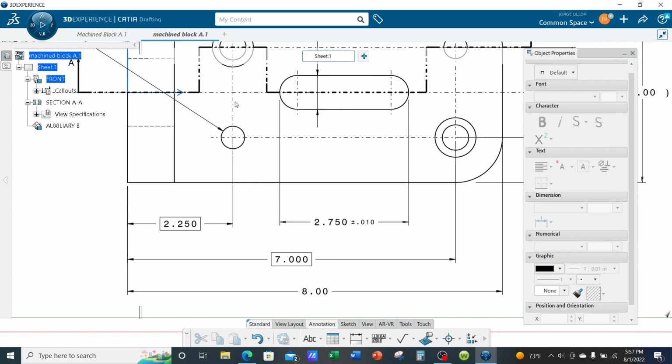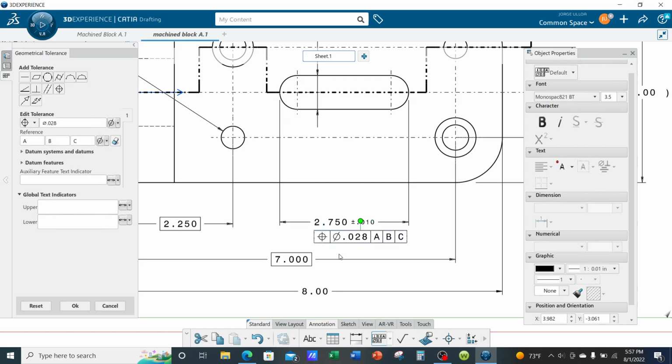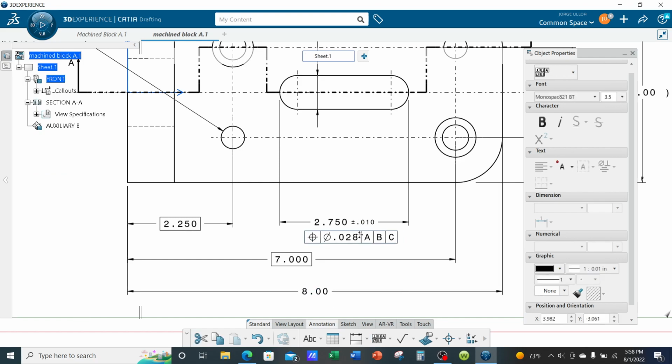So let's say the position horizontally is not as important as vertically. Okay, so we're going to apply a loose tolerance. So the position going left to right horizontally. We're going to add a positional tolerance. And here we'll go with a positional tolerance of, yeah, we'll leave it at 28. It's a good tolerance to have with respect to datums A, B, and C. Okay. Let's position it, center it, and it moves with this dimension.